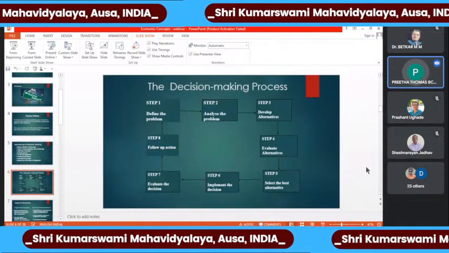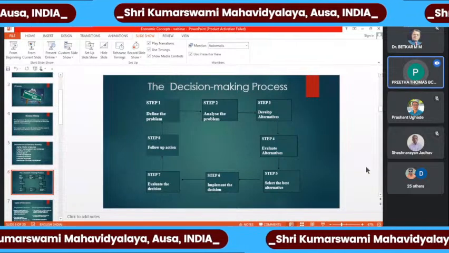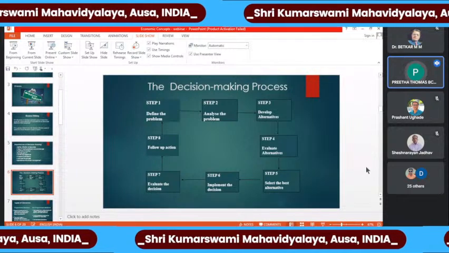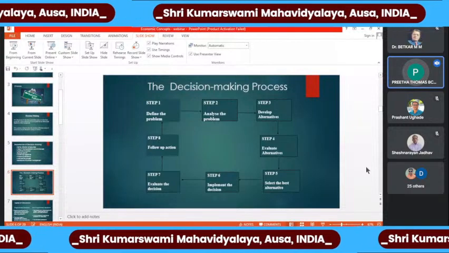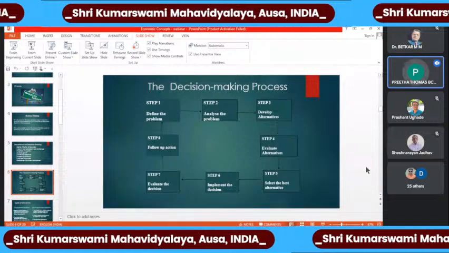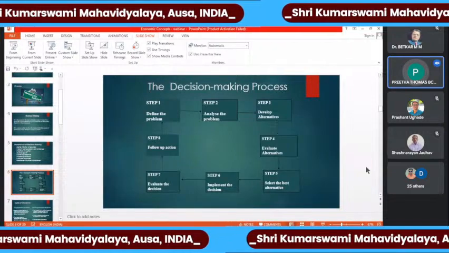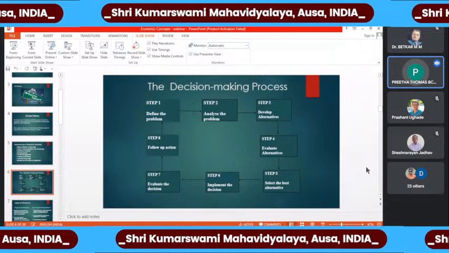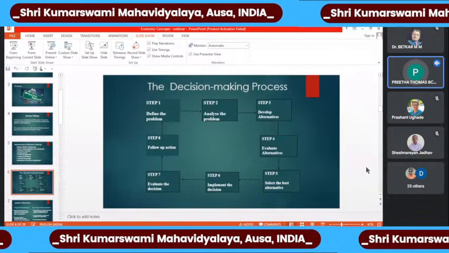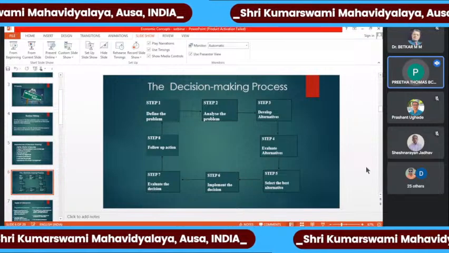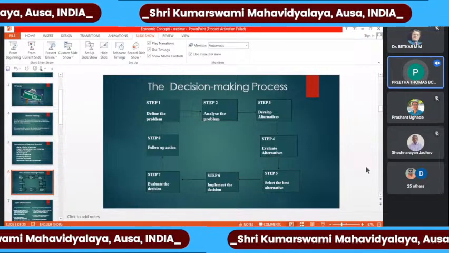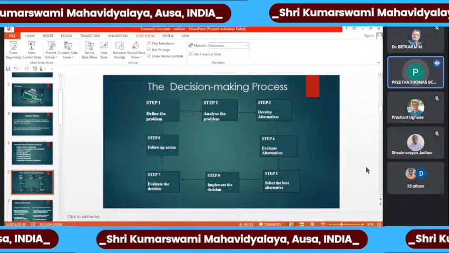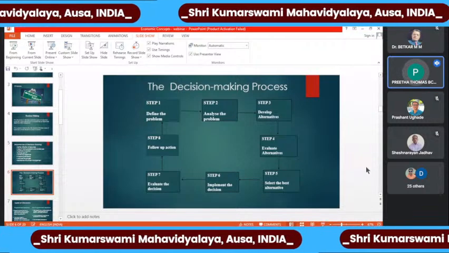The success of the decision-making process always depends upon the ability and the quality of the manager to develop the alternatives. Because in developing the alternatives, the manager has to use his past experiences, personal judgments, and take the opinions and judgments of experts, etc. This step is very, very important, because if we don't develop the correct alternative, then we can't take the correct decision. The correct decision will come from one of these alternatives. So alternatives have to be, first of all, good alternatives. Only then we can take good decisions. So this stage is very, very important.